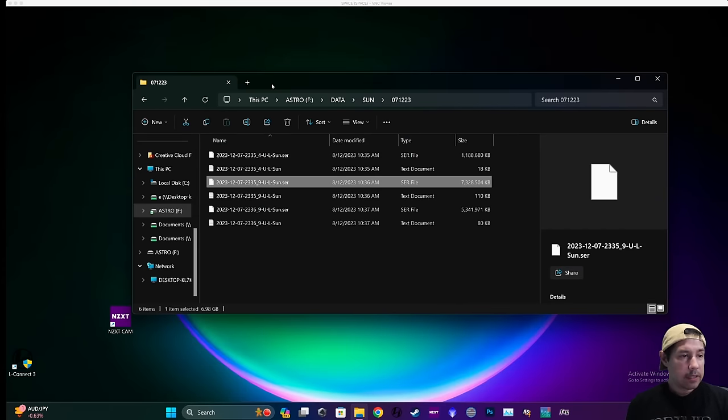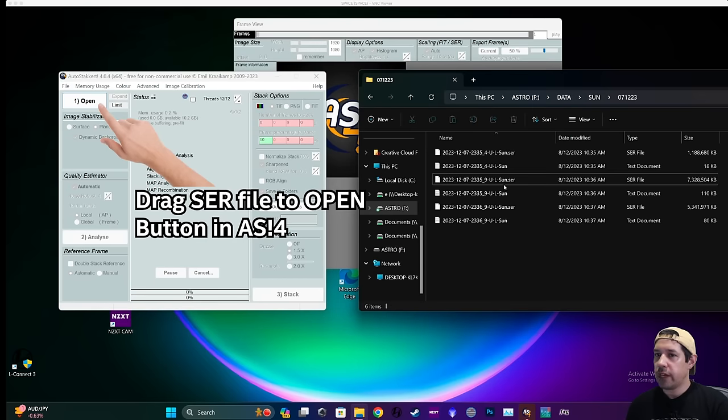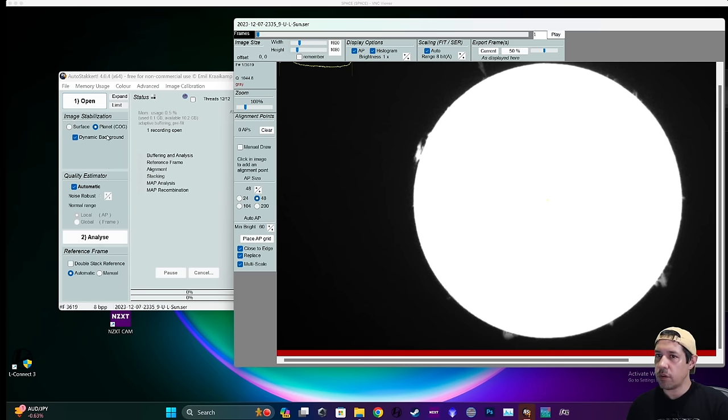Okay, let's process this data. I didn't get a lot of data, I just went out there for less than a minute and a half. Now I'm going to open up AutoStakkert 4 and I'll drag the first one on, which is the overexposed disc. Here we've got it set to planet stabilization because it's getting most of the frame there. I will analyze.